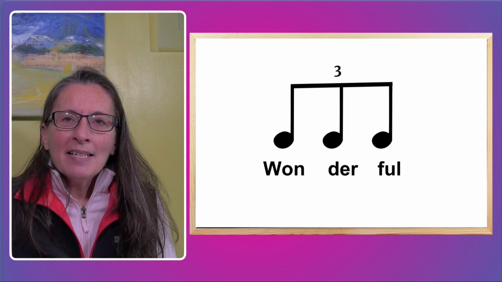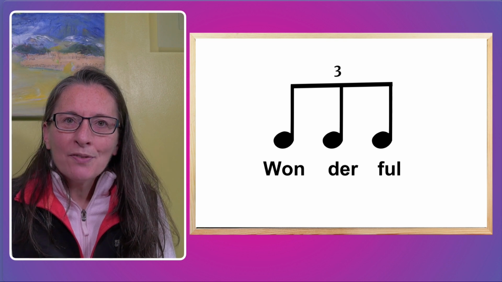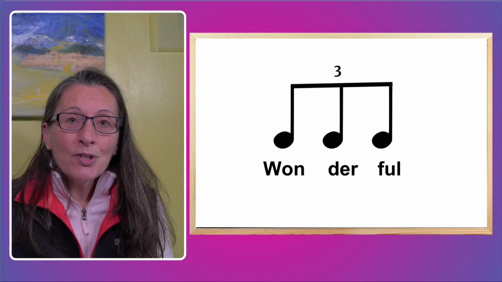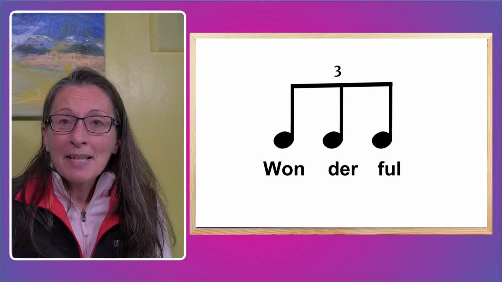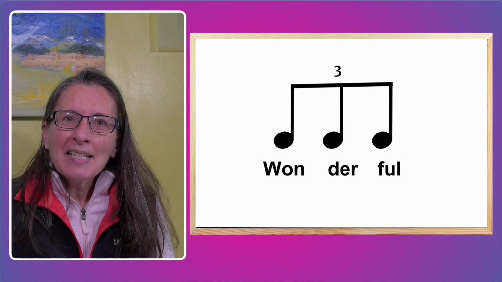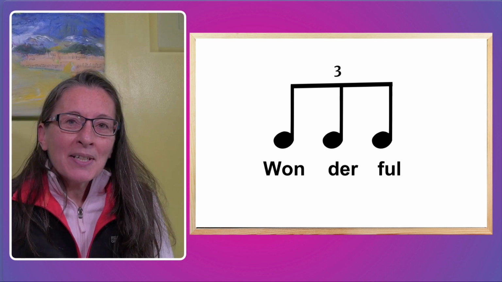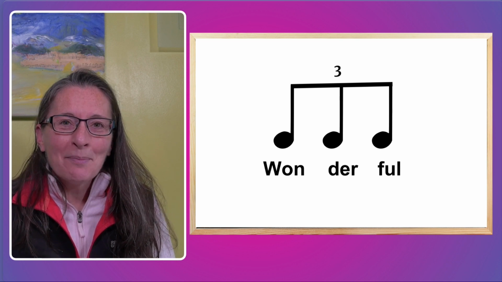The most common example of quaver triplets is 3 eighth notes beamed together with a number 3 above them. In simple time signatures, I teach my students to say the word wonderful to help them count these notes reliably. So wonderful, wonderful, wonderful. Now, wonderful is a word that rolls off the tongue well, even at quicker tempos. Wonderful, wonderful, wonderful, wonderful. And the syllables are easy to silence when you have rests within the triplet rhythms. So keep listening as I'll share how to count triplets that include rests in a moment.